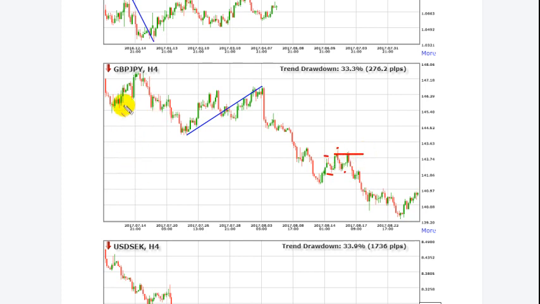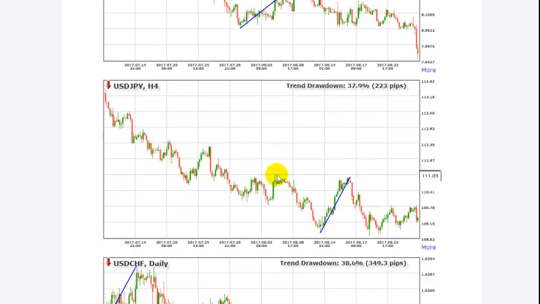So you're looking to short this currency pair, and we're coming up here to an area of resistance, let's say potential resistance, because we don't know if it's going to hold. So you can see that even just using this, you don't need another charting package, right? You can just use these. I'm looking to go short on the US dollar Japanese yen. I know a pullback of 223 pips is fine.